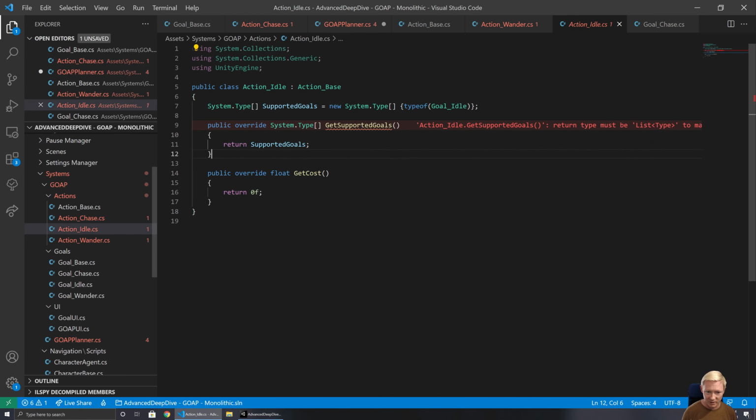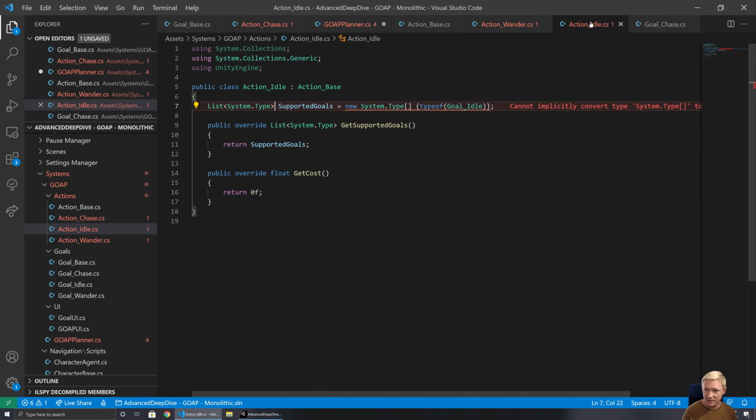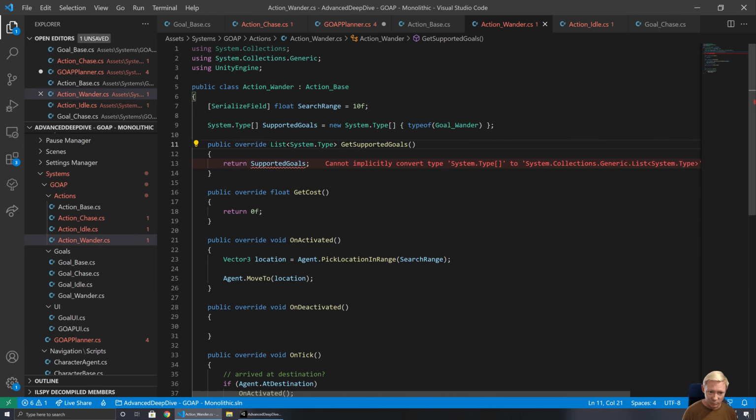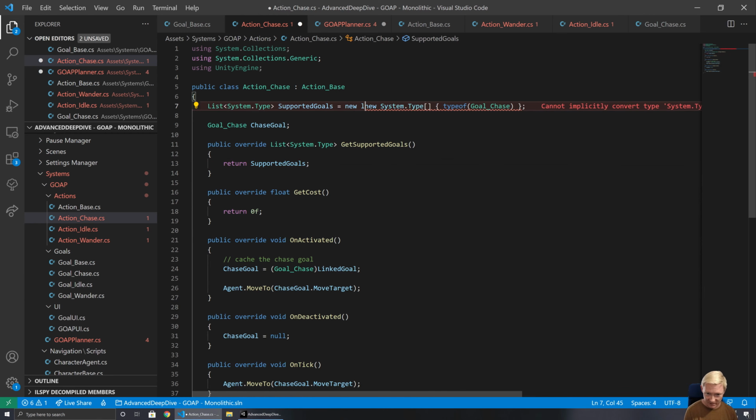Override list, got our idle one. So what that means is we can still largely keep the way that we're initializing it. It just means it's a little bit more messy and convoluted than what it would have been otherwise. Knew there was a reason that I was going for using lists to begin with.